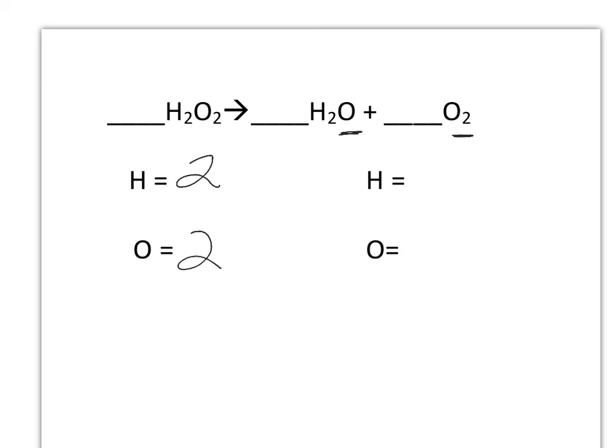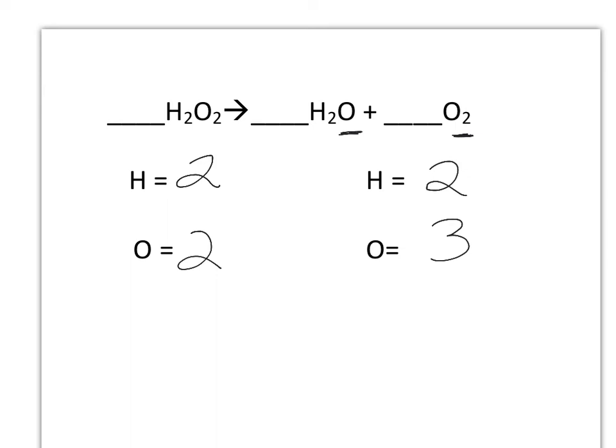And over on the product side, we have 2 hydrogens, but we have 3 oxygen. There's 1 here and 2 more here. So you have to add them together, actually getting 3. I know that's a little trickier. So we're going to look here how we're doing. It looks like our hydrogens are balanced, 2 on each side, but our oxygens are way off.